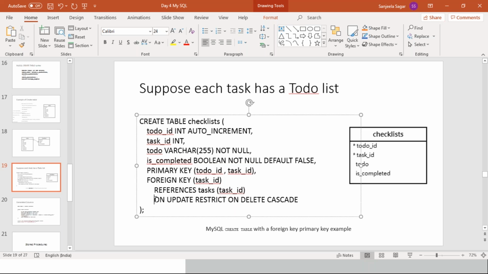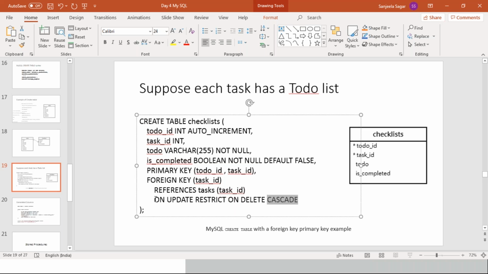So if I want to skip this, I write one constraint: on update restrict, on delete cascade. So first we are saying on update restrict, on delete cascade. Okay, on update you make it restricted because it is already being used here, and on delete cascade means you delete it from here also. So if a task is deleted from the master table, this checklist will become its child table because it is dependent on it.